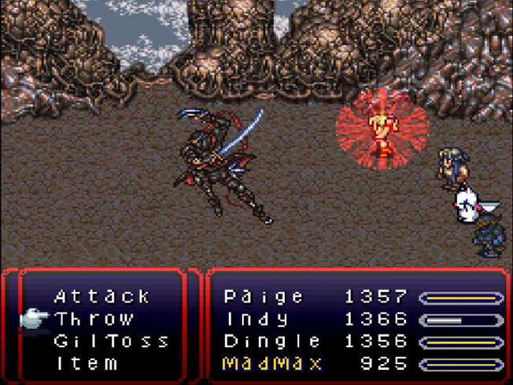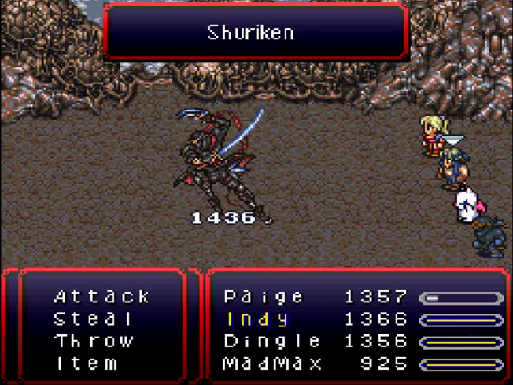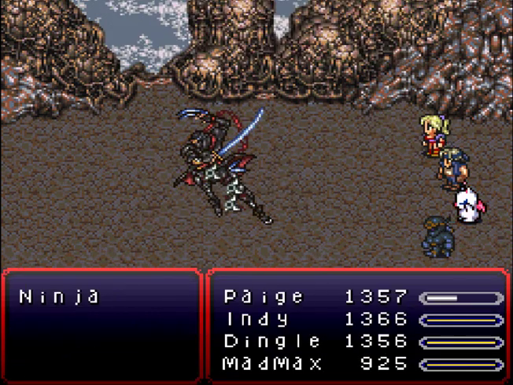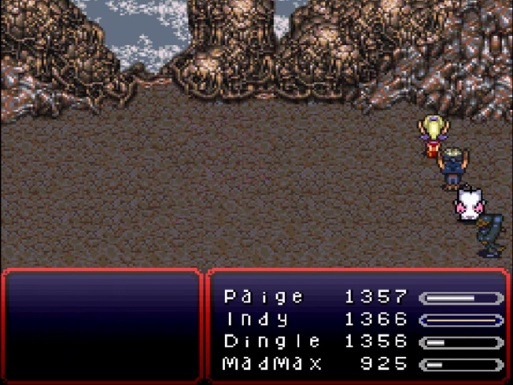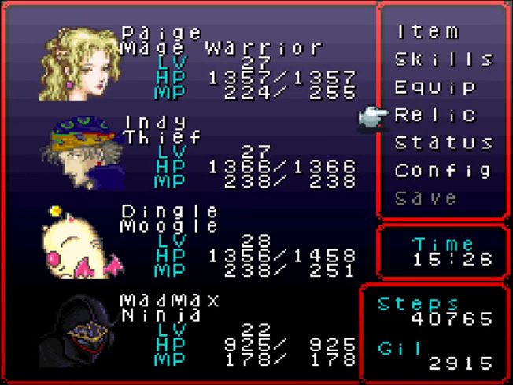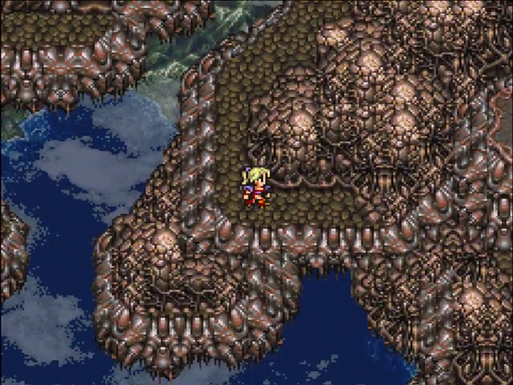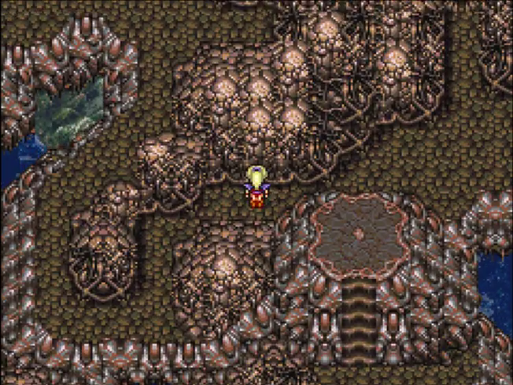Okay. Indy? No, he still lives. I thought for sure he was gonna kill the other one. Max takes out both of them with ninja stars. Good job. We're all almost level 30 now, except for Max, who's trailing behind without even 1,000 hit points. He's got a long ways to go to catch up.